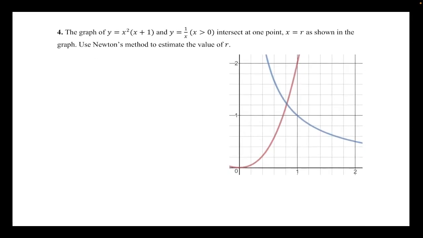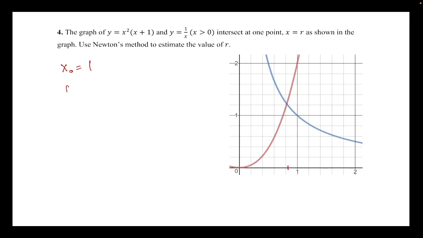All right, on the next page, we have the graph of a very similar approach. You have two functions, this cubic function and this rational function. So in blue is the rational, and here's a cubic. Again, it's probably doing something like that over there on the left. It intersects right here, x equal to r as shown in the graph. Use Newton's method to again estimate r. So again, this r is maybe a little bit more than 0.8. So maybe you just say x naught is equal to 1, since that's pretty close there, start with a nice clean value.